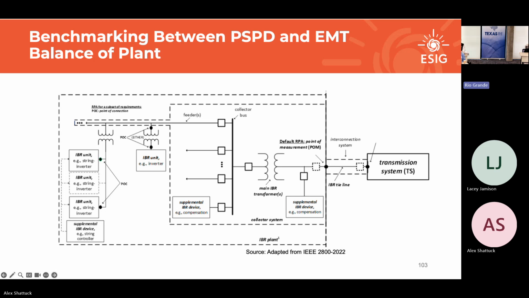Even experienced study engineers, they're taking a PSPD model, they're just throwing it through a conversion tool, and they're popping it in the EMT software, and then you see the difference, right? And then they don't check, right? They're just running it, and they did that kind of thing where you do all the steps at once, and then you can't dig into the details, right? But it's very important to actually take the time outside of the dynamic piece and just solve a load flow in each. Because there are a lot of places for things to go wrong.